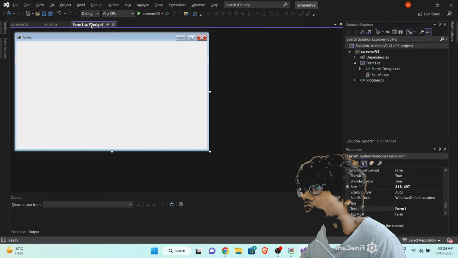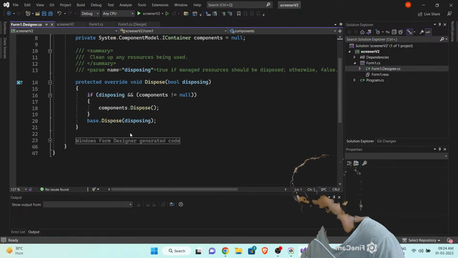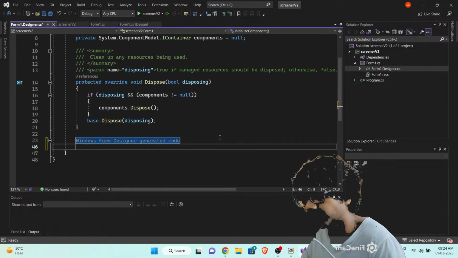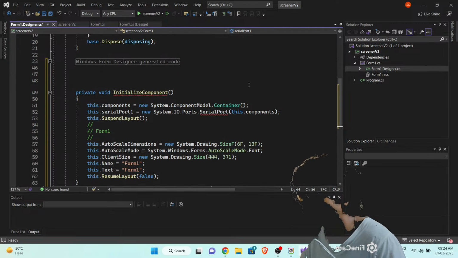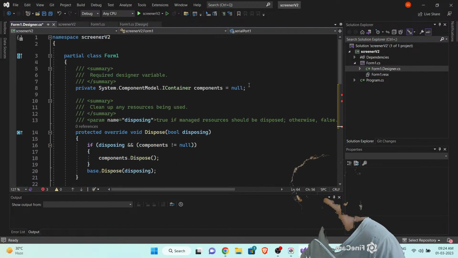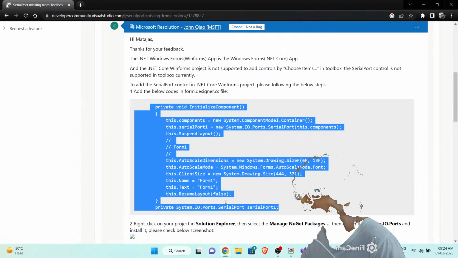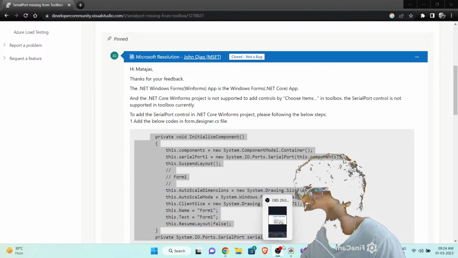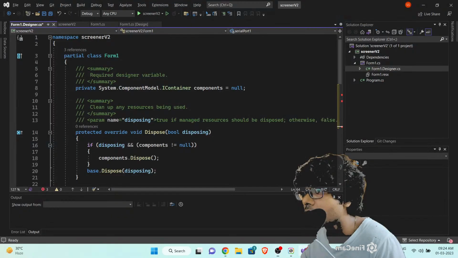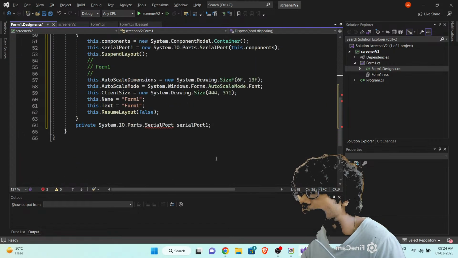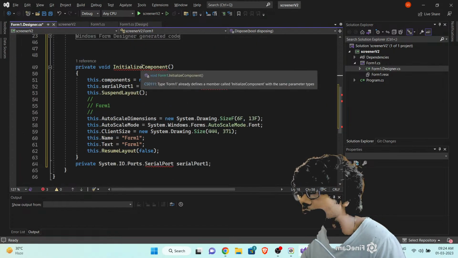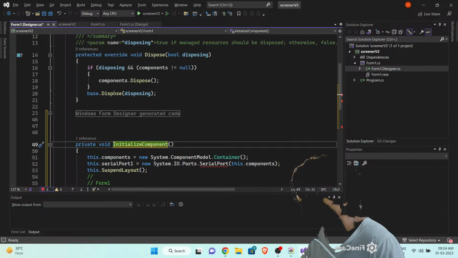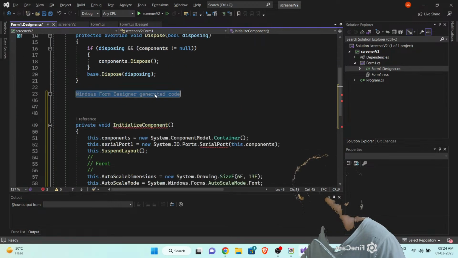Formdesigner.cs. There is an initialize component.